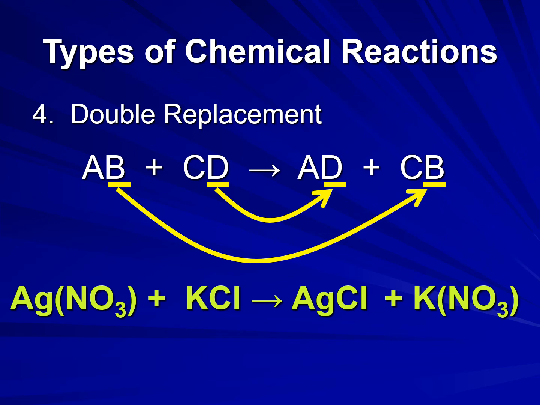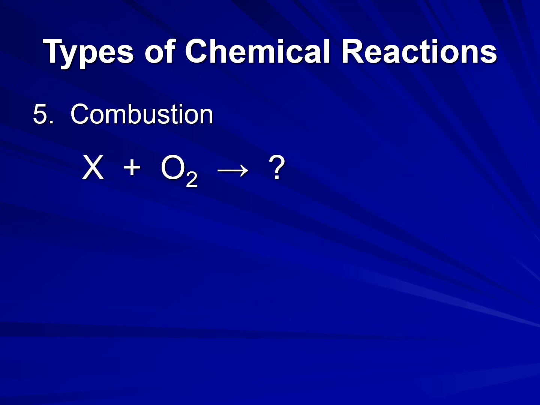All right, now on to the extra one. Remember, there's only 4 types of chemical reaction, but there is a 5th one I want you to learn about, and that is called combustion. Now in combustion, the key thing here is the O2. See that O2 flashing over there? That O2 on the left-hand side, any element, I just put an X in there, but any element that combines with O2, if you see an O2 on the left side of the equation, no matter what's on the right, I don't care, but if you see O2 on the left side of that equation over there, that means combustion is getting ready to occur.